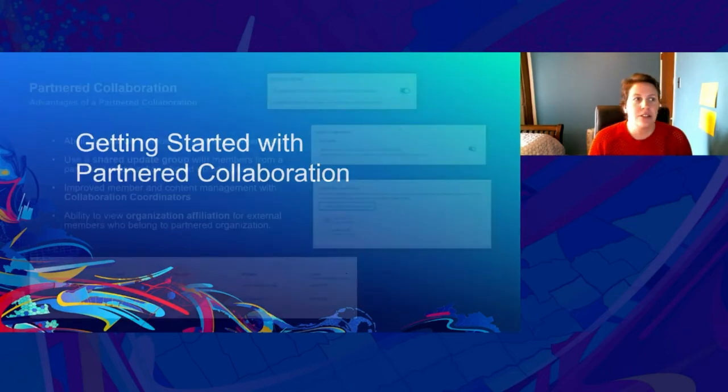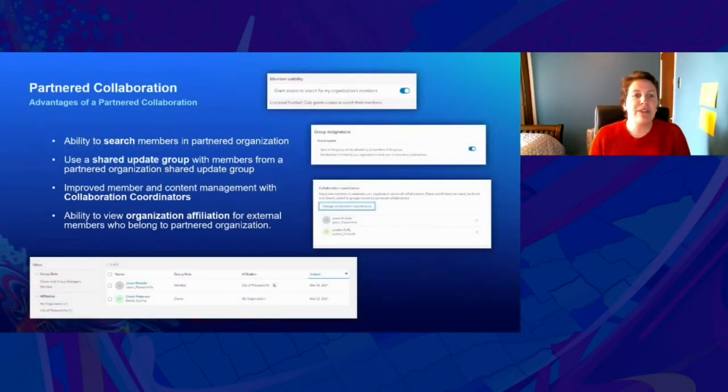All right, so I'm just going to revisit a couple concepts that Santha revisited, because there's a lot with collaboration in that there's a lot of different ways people want to collaborate together. So it really comes down to how exactly you want to configure the new settings and capabilities that we put into partner collaboration.